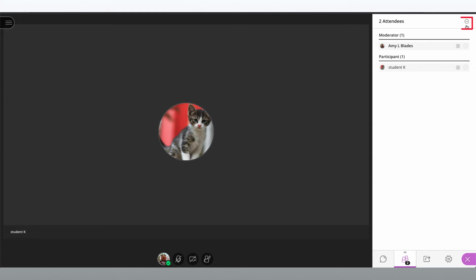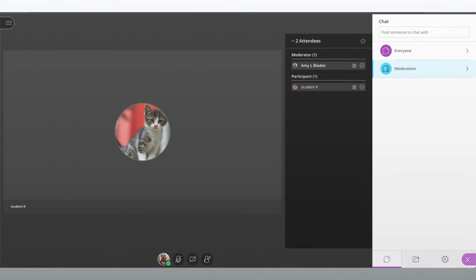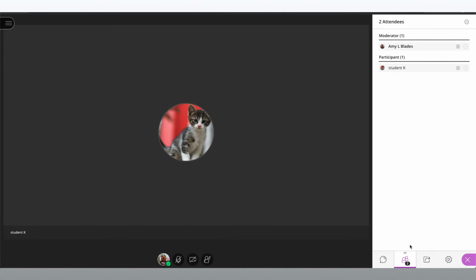By clicking on the More Options button at the top of the Attendees panel, moderators can find an attendee, detach the panel, and mute all the participants. Here's a tip. To see the attendees list and the chat panel at the same time, detach the attendee panel so they may be displayed side by side. The attendees panel will also display a list of who the moderators are, who the participants are, and if there are any presenters.